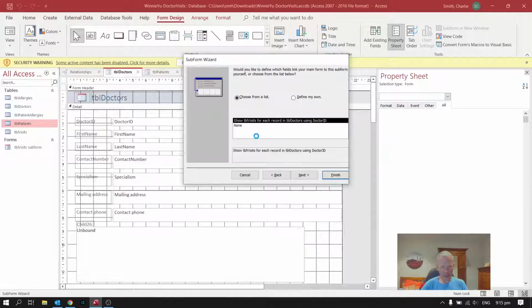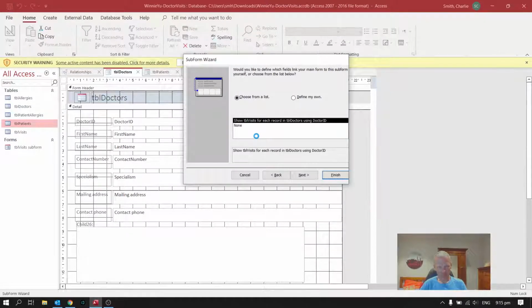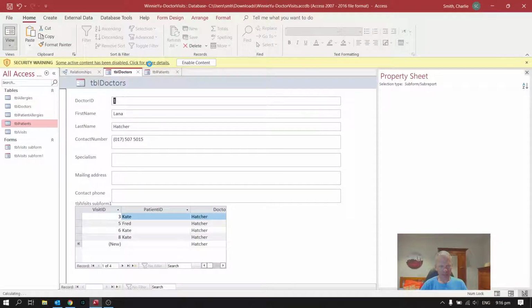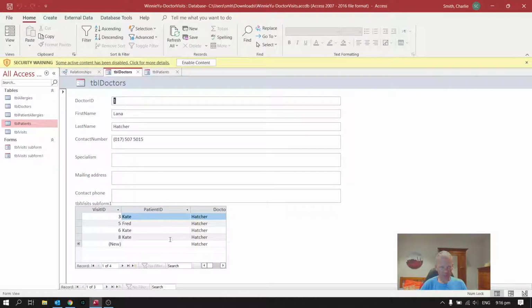All the defaults work after that. If we have a quick look at that, we can see we've got the same details, but obviously it's showing other fields that we don't necessarily want to see, and it's also too small, just the typical kind of stuff.